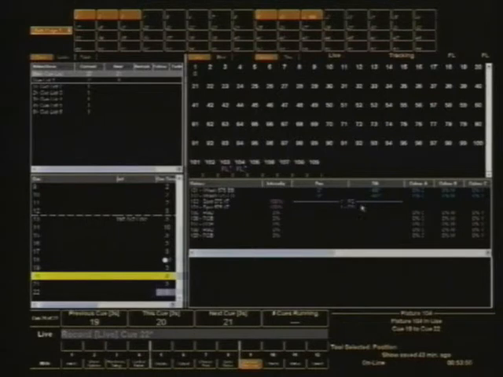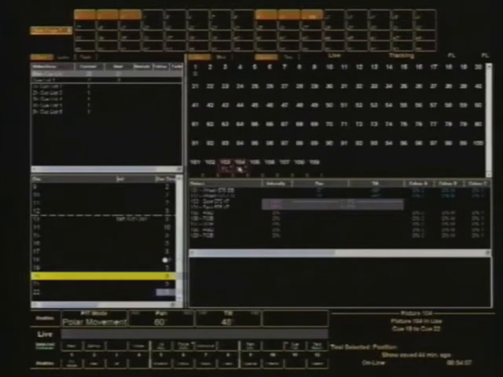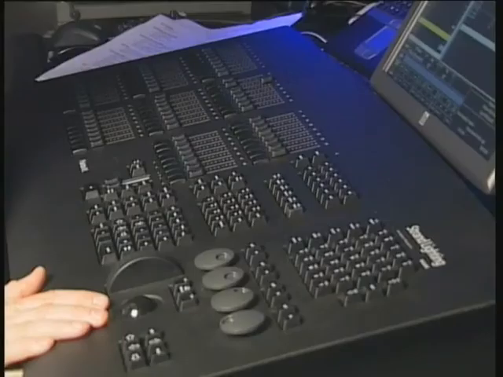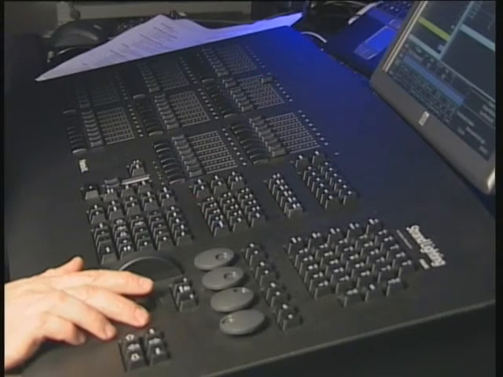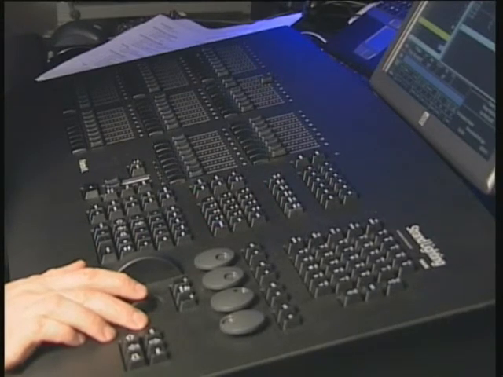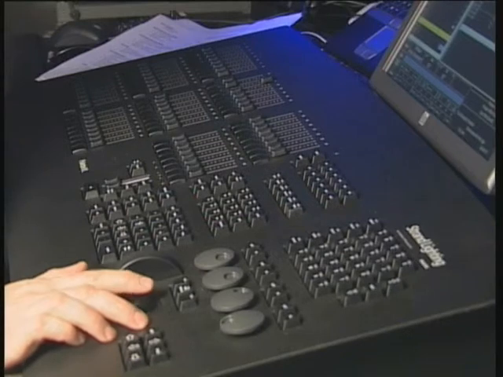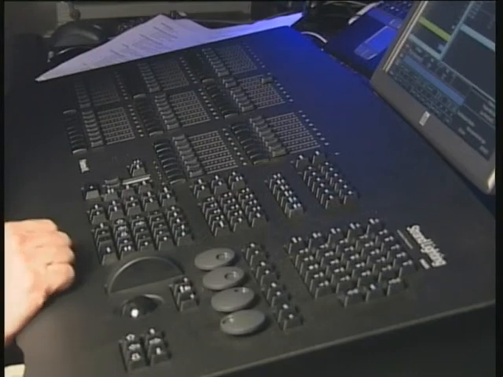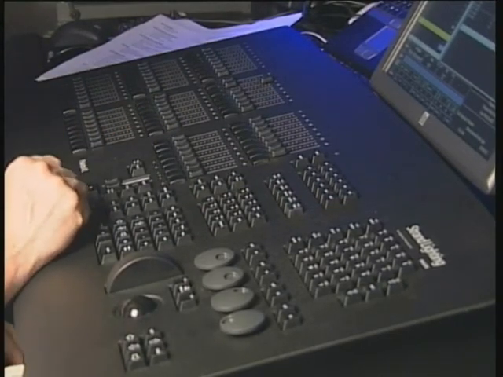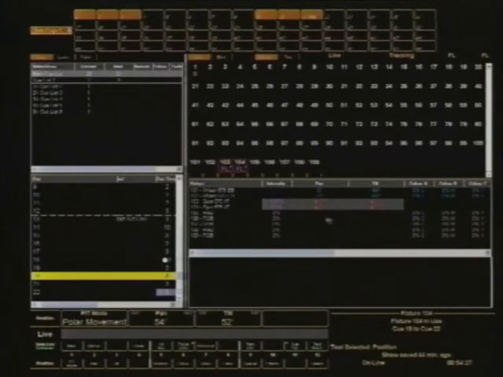We've got this particular palette up on the stage, and we're going to tweak the position of these two lights. So I'm going to grab both of them, and if you have a look at the console, I'm just going to grab this trackball and manipulate the position ever so slightly. It's nothing particularly arty, it's just created new positions, and on the screen you can see that the pan and tilt numbers have delta'd up and they're no longer part of the palette.